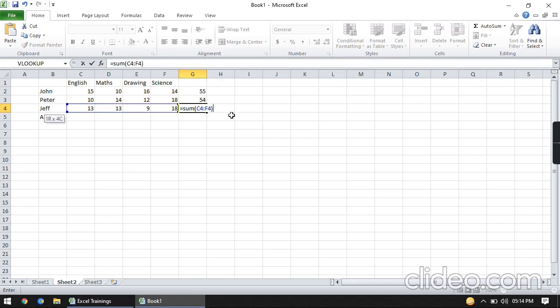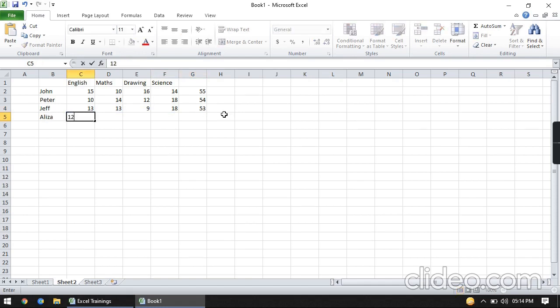So you will see we have selected from column C4, and we have selected the area till column F, and the row number is 4, and now we are pressing enter.